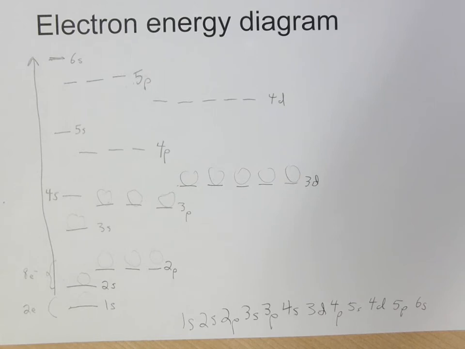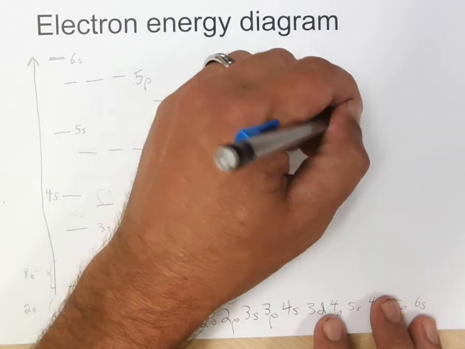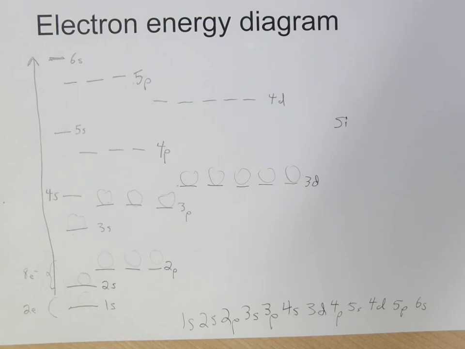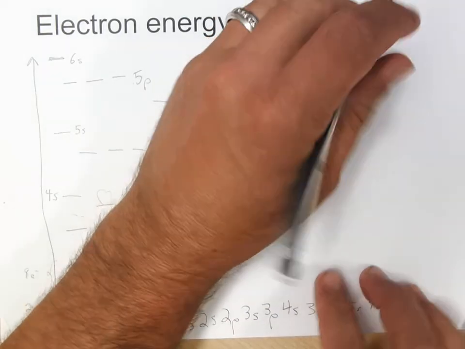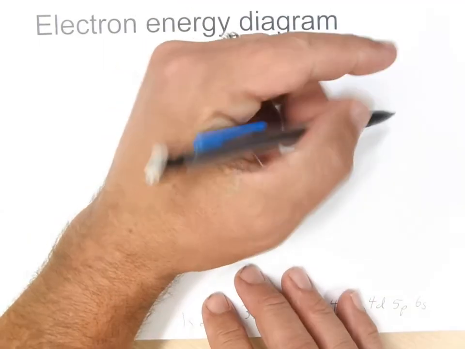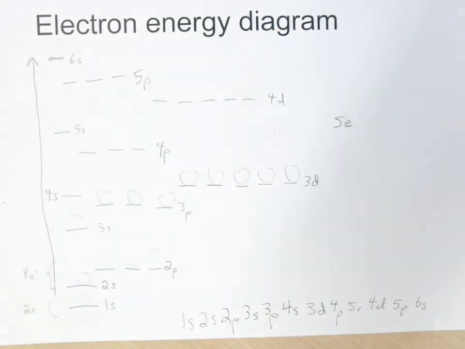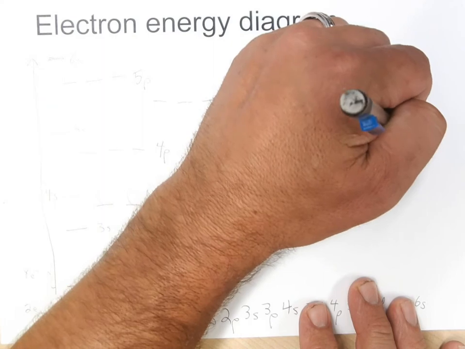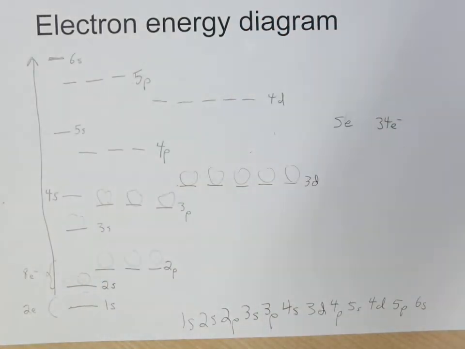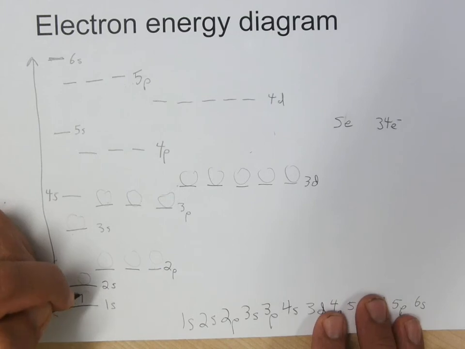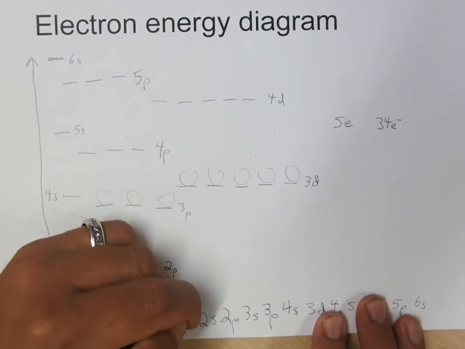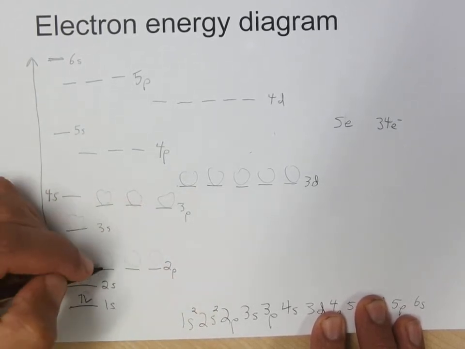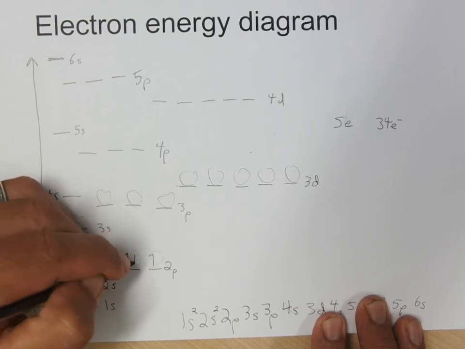So if I just picked any old element on the periodic table, such as silicon, the neutral silicon atom, and actually let's go a little higher, let's go up to selenium, so we can see a bit of the funky ordering. If we look on the periodic table, we see that selenium, if it's neutral, has 34 electrons. And so if we wanted to write the electron configuration, we'd start at the bottom with the 1s, put 2 electrons in there. Then we go to the 2s, put 2 electrons in there. 2p gets 6 electrons.